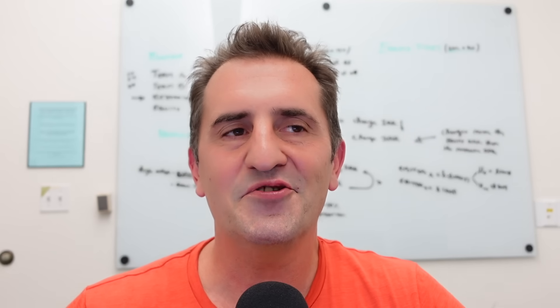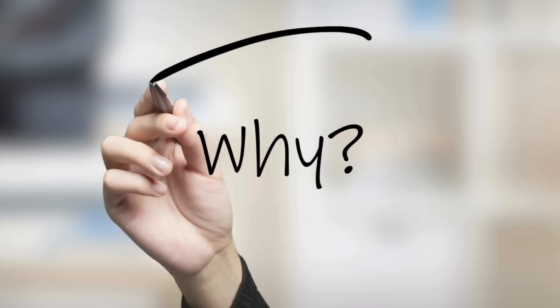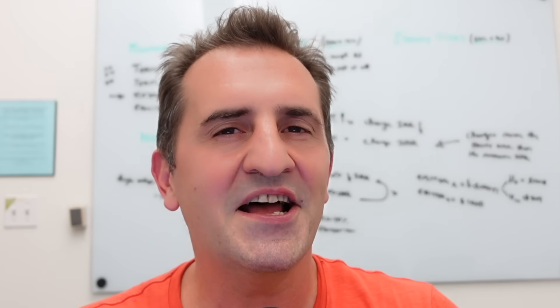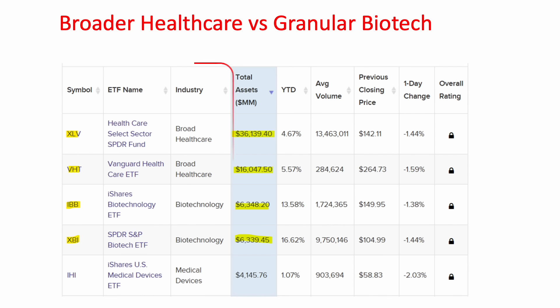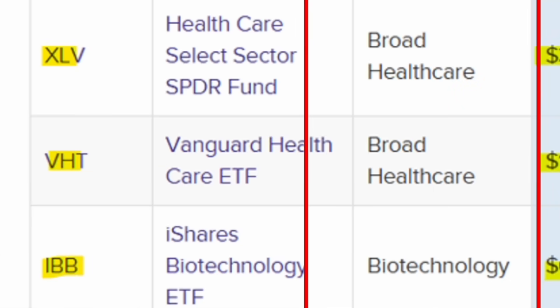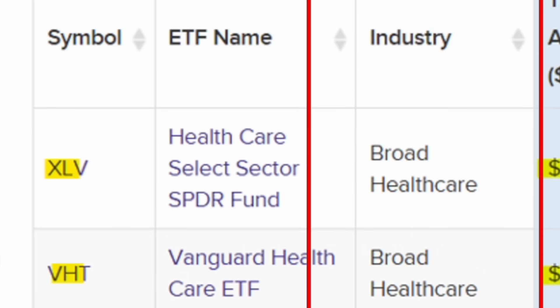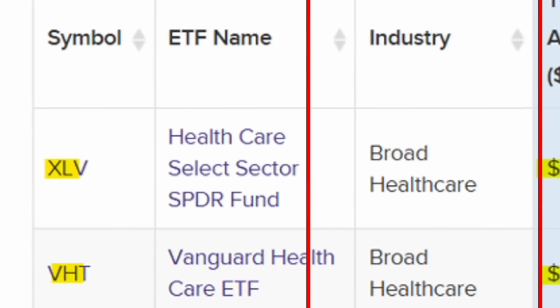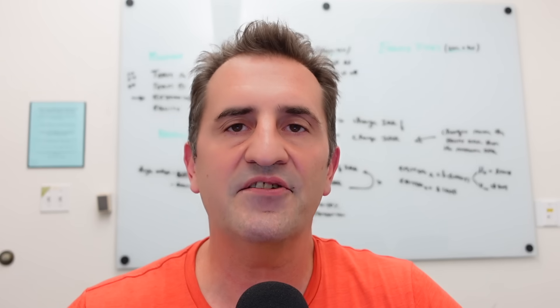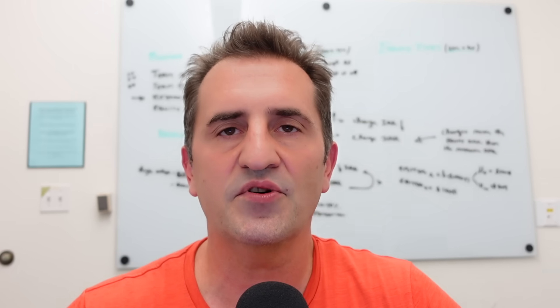You might also want to consider investing at a much higher level — this depends on your thesis. If you want to invest in healthcare broadly rather than just biotech, there are numerous ETF providers offering that exposure very cheaply. More commonly cited names are VHT, Vanguard's offering, and XLV, the Spider's offering — both with lots of assets under management compared to the biotech ETFs. This is simply asking Vetify to expand its scope beyond just biotechnology.